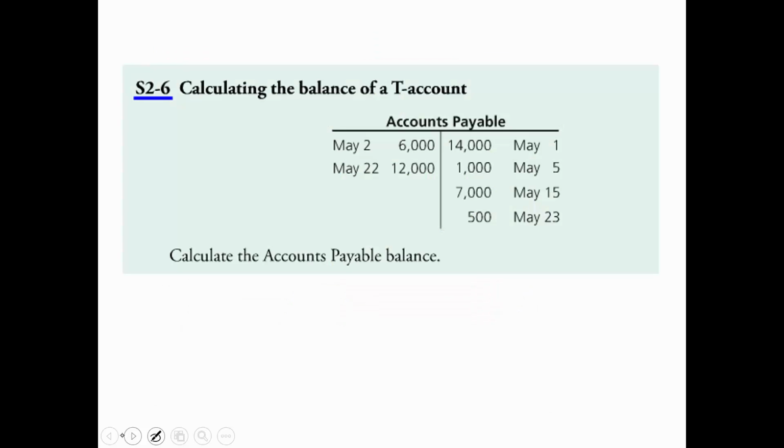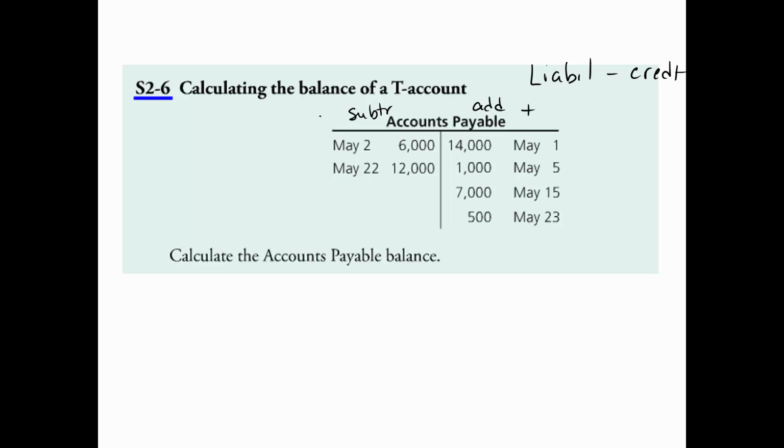So the T account, this is a summary of accounts payable. And so again, any of these problems I do are in those demo problems. So I had a bunch of transactions, both debits and credits. Accounts payable is a liability, and a liability should have a credit balance, right? So these are adding to the balance, and these are subtracting from the balance.